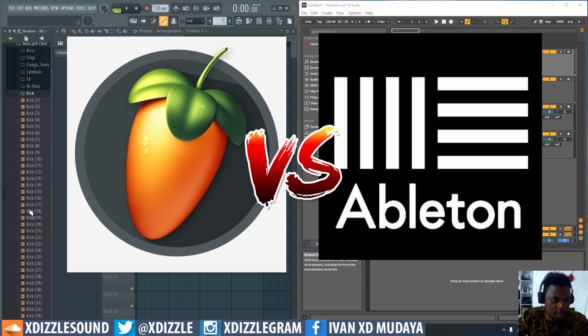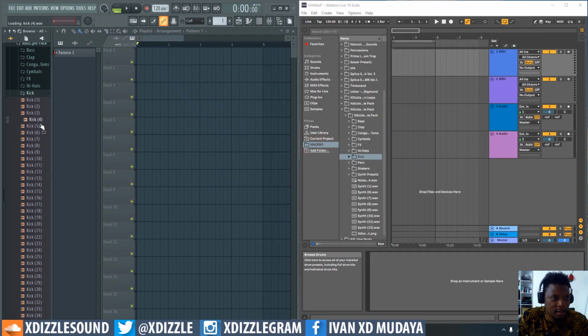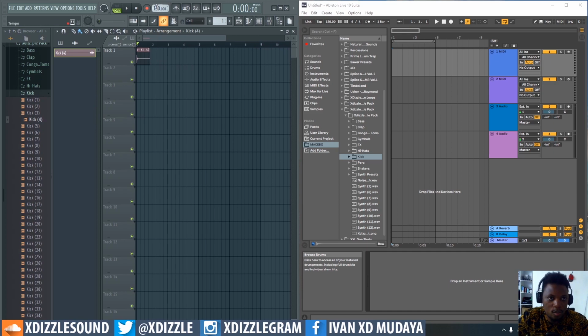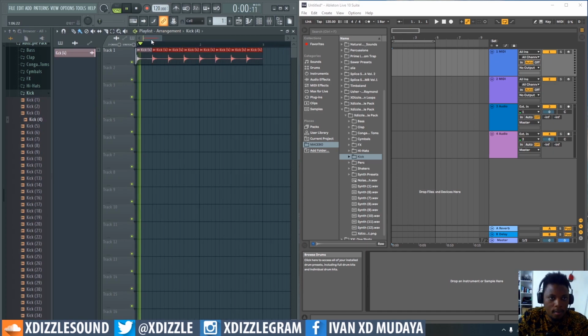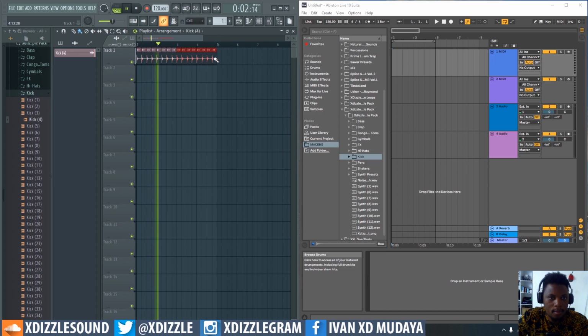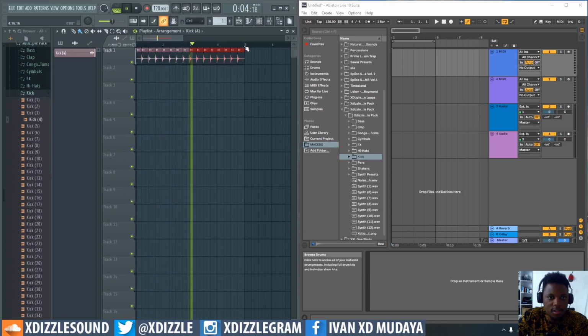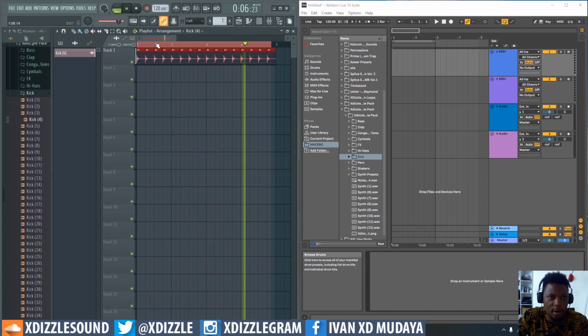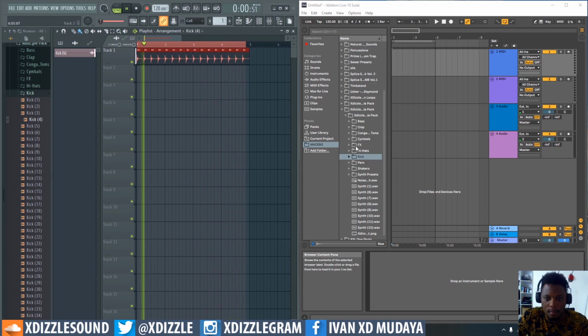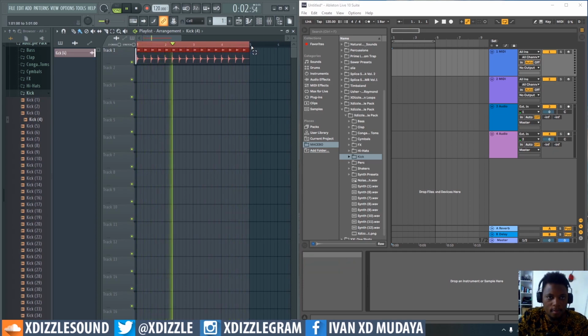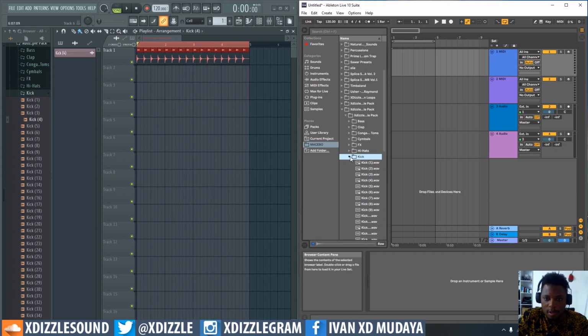So I'm just going to look for a kick that I'm going to use here. Let me pick kick number 4. Okay, so I'm going to drop that kick, and our tempo is at 120. I'm just going to loop this 4 bars. And then I'm going to go into Ableton Live and pick the same kick, number 4, and drop it here.